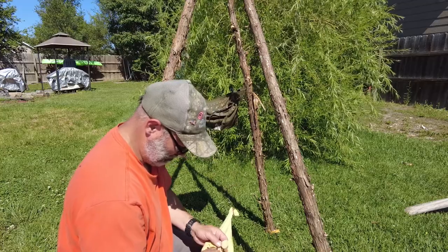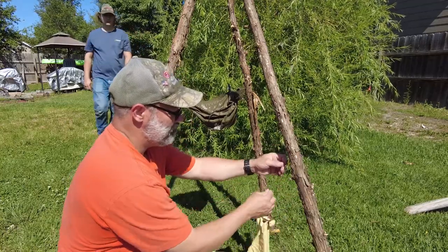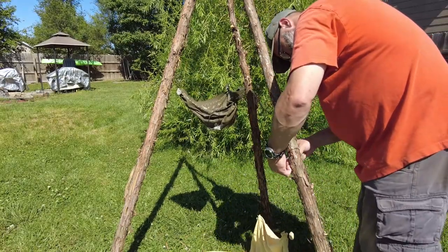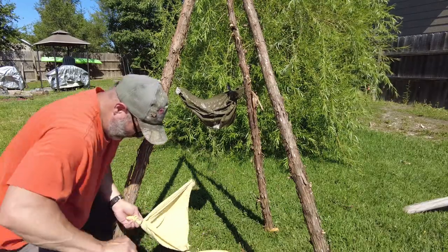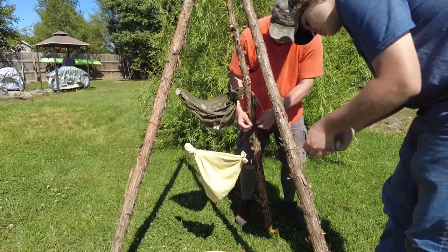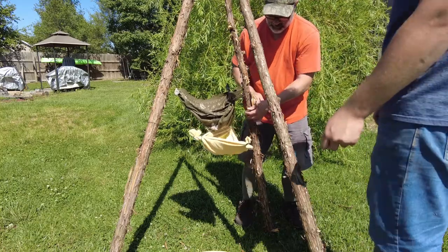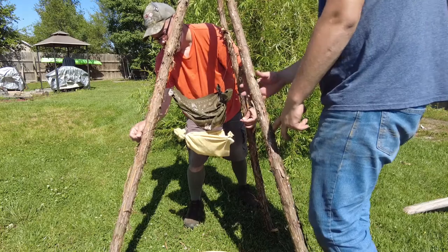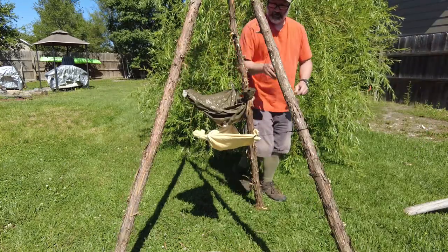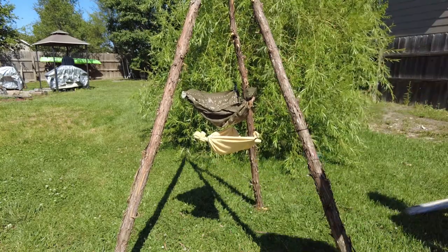As you see, so now, you know, most of your bandanas or your cloth, you're gonna have four corners. You haven't noticed yet, I take two of the corners and I put them together. So I'm really only tying off three ends to the tripod itself. Here we are adjusting it, try to get it in a good spot that we want it. Test there. See how it's gonna look when it's pouring down, filled up some.